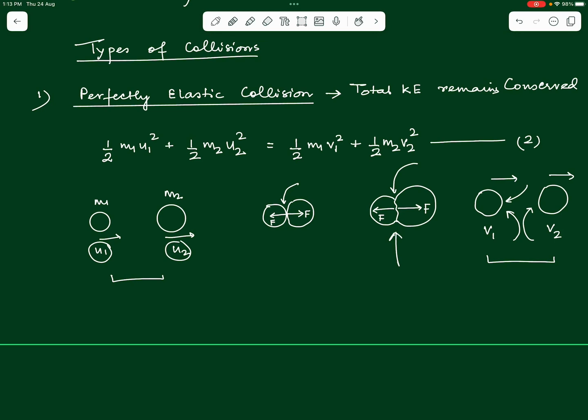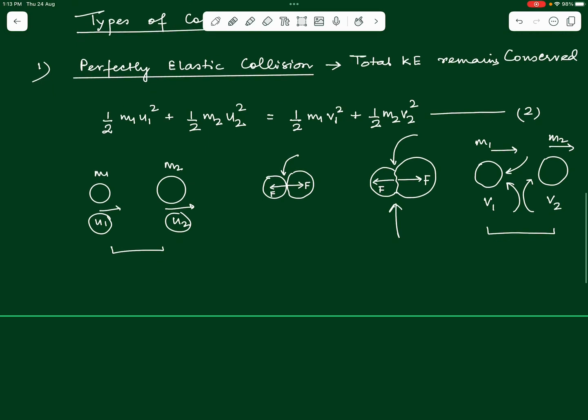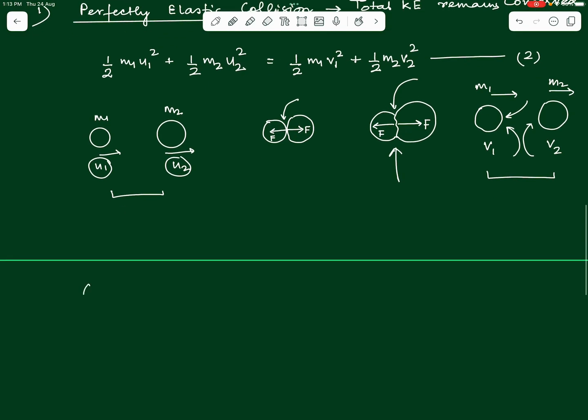Understand that because the bodies are behaving like springs, and we know that spring force is a conservative force, it does not dissipate any energy, right? So this is the reason why we say that in this case also no energy will be lost by the bodies. There's another way in which we can understand the process of a perfectly elastic collision, which is by taking the two bodies coming together through a spring connected in between them.